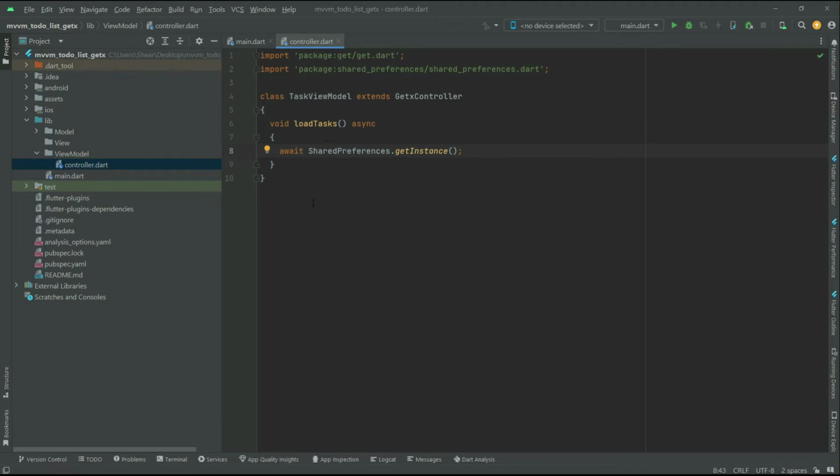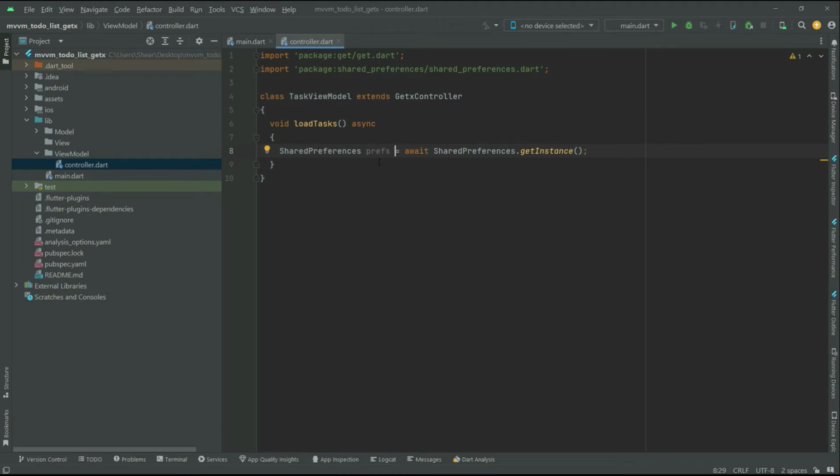Now we will assign this specific instance to a variable. So in here we will create that as SharedPreferences, and then we will give the name as perhaps the short name prefs, over here.